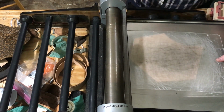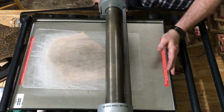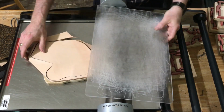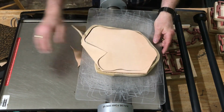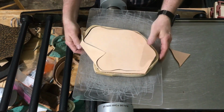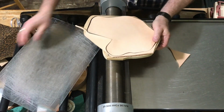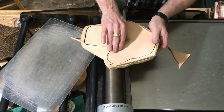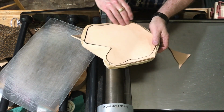Please, please, please. Hopefully it'll... Okay, that one went through really well. Maybe we got enough on it to cut. Okay, let's see what we got here. Oops. All right. Cut there, right in the little creases. Cut right there, that was nice.